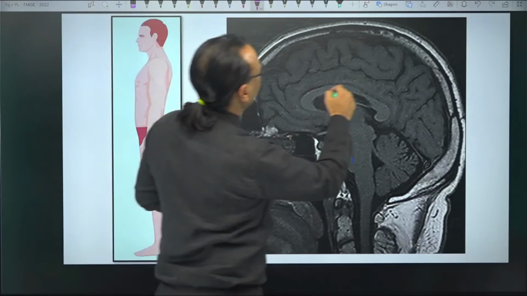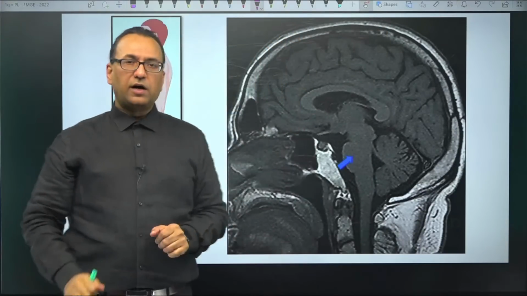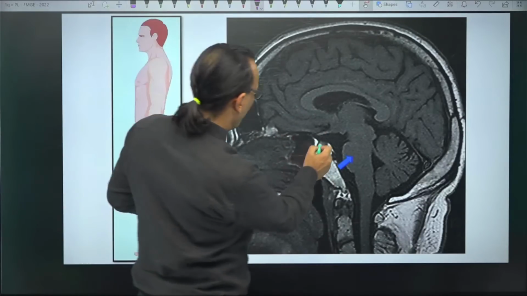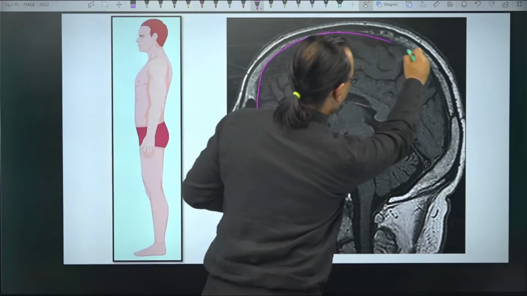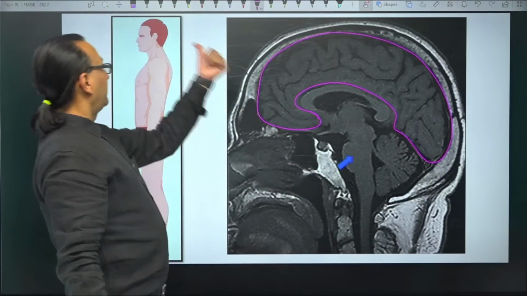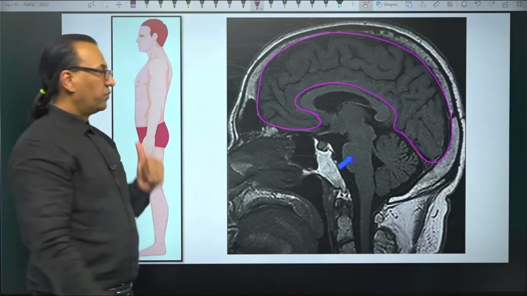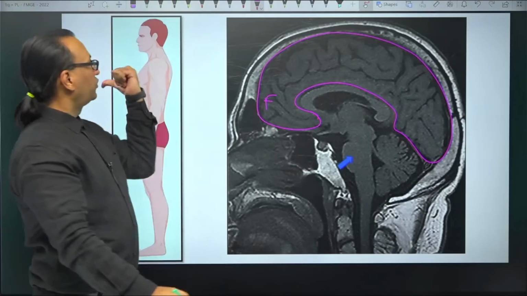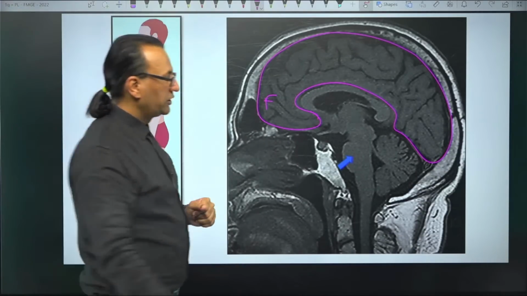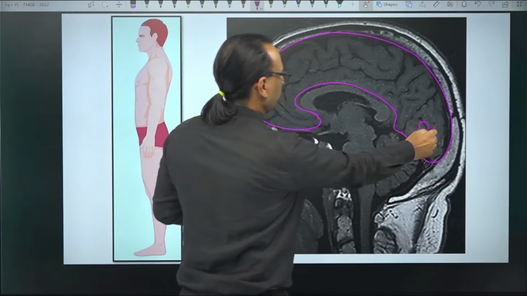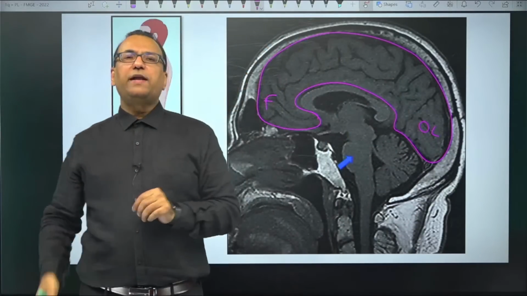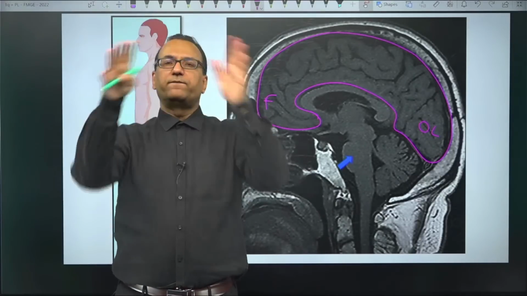You have to start, let us say, with the largest part of the brain, the cerebrum, and this is going to be the cerebrum. If you look towards the frontal side, that is the frontal lobe, and towards the posterior, the occipital lobe. This is the occipital lobe, this is the frontal lobe. Now, that is the cerebrum. How do you connect the right cerebrum with the left cerebrum?